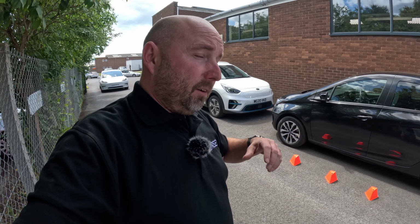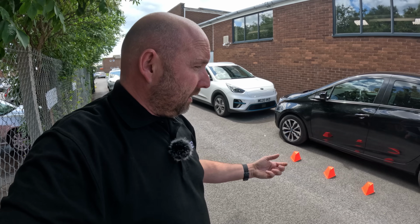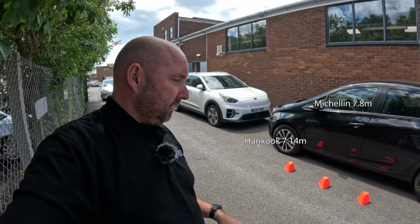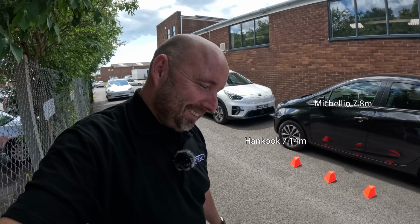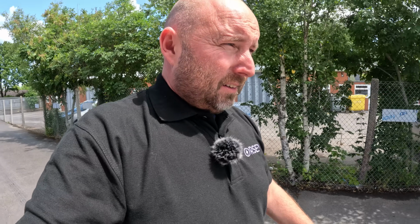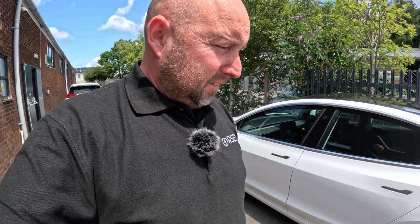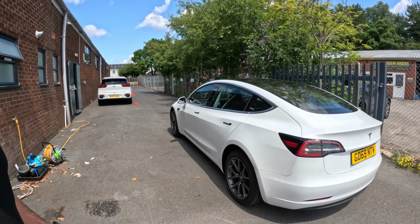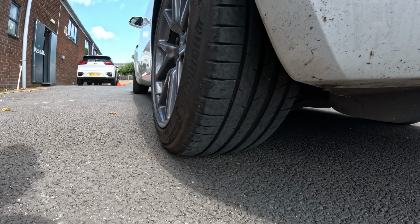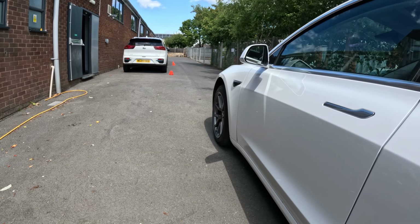If I put now, I can't remember what last time it was because it was 2 months ago. Let's put the previous measurement here and the new measurement here, and that's the difference. Which I don't know what it is, but what I can say is these Hankooks certainly have plenty of grip to them. No problem at all there. We haven't tried them in the wet, but we've used this car in the rain and they feel very good on the road, so no problems at all. Let's have a look. There's loads of meat on them. 3,300 miles in. That's how they're wearing.